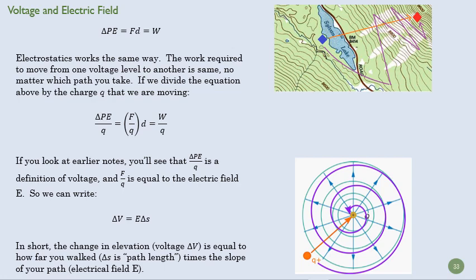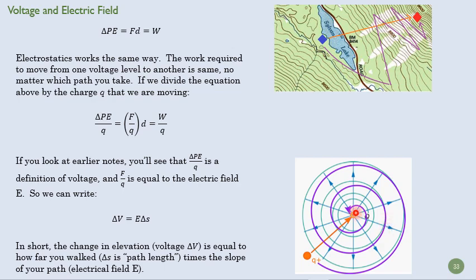Okay? The slope of your path is kind of like the slope of the path here, right? This is a really steep slope with a short delta S. This is a really shallow slope with a large delta S. Same here, large delta S as we swirl around, but I'm going up slowly. Look how long it takes me to get from one equipotential to another, right? I have to go all the way here. That's like climbing from 0 to 5 meters, right? It takes me a long time to get there.